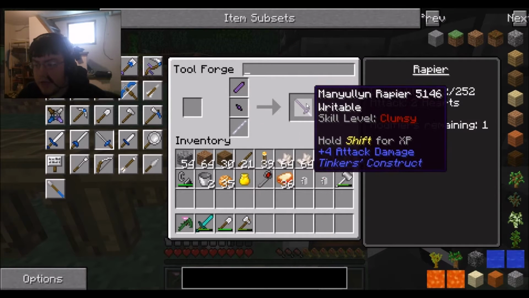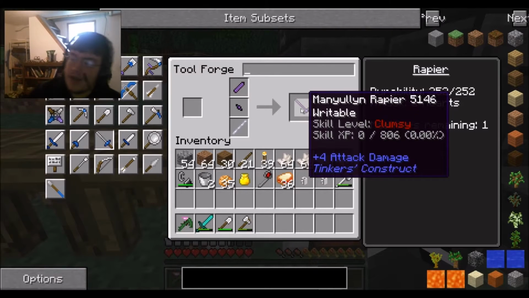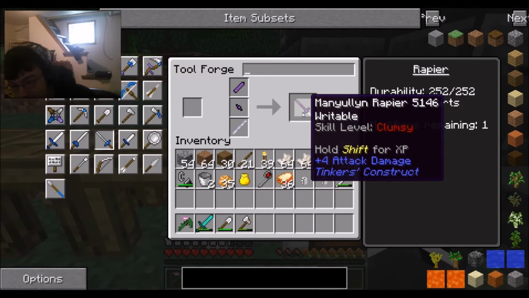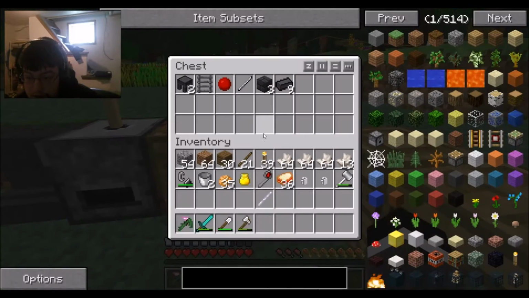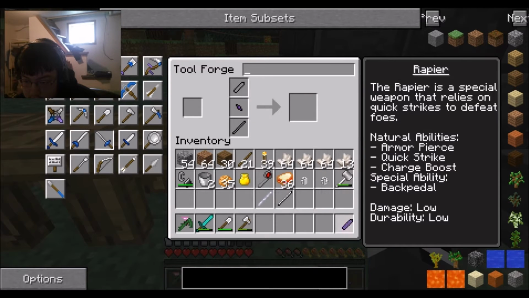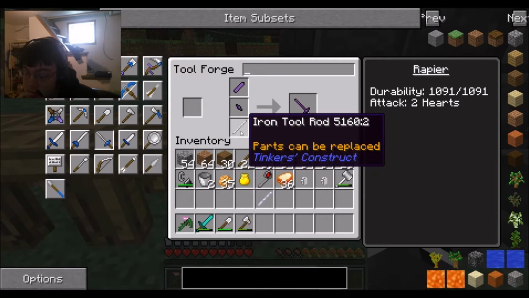And then we're going to get a manolin rapier, which is going to have one modifier apparently, because I don't know what's up with the modifiers, but they're not working like they're supposed to. Manolin is supposed to have a lot of modifiers, but apparently not. It doesn't have a lot of durability, actually. I think that would be fixed if I had made this out of something better, but I'd lose the modifier, wouldn't I? Yes, I would lose the modifiers. I don't understand what's happening with the modifiers.